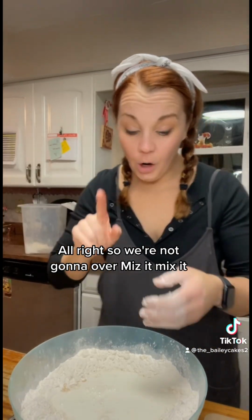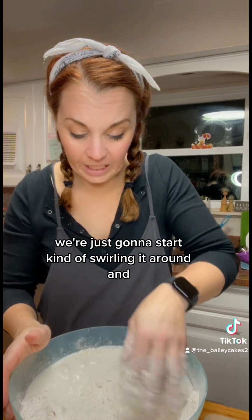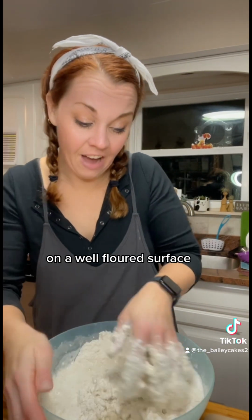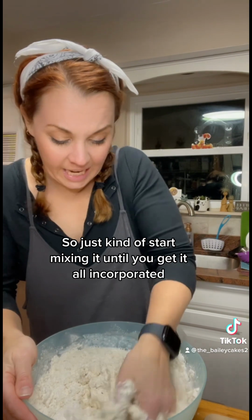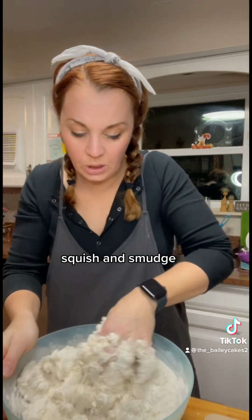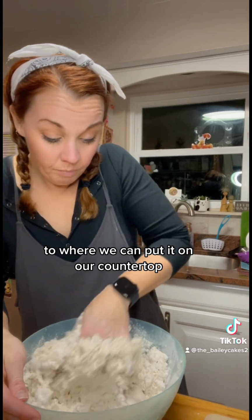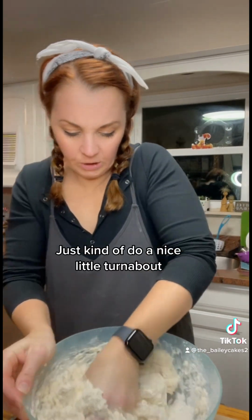All right, so we're not gonna over mix it. So we're just gonna get our hands in here. We're just gonna start kind of swirling it around and getting it mixed. It's going to be super crumbly, but we're gonna wind up folding it in on itself on a well-floured surface. So just kind of start mixing it until you get it all incorporated. You don't want to like squidge and smudge. We just want to get it so that milk is nice and absorbed to where we can put it on our countertop. So just kind of do a nice little turnabout.